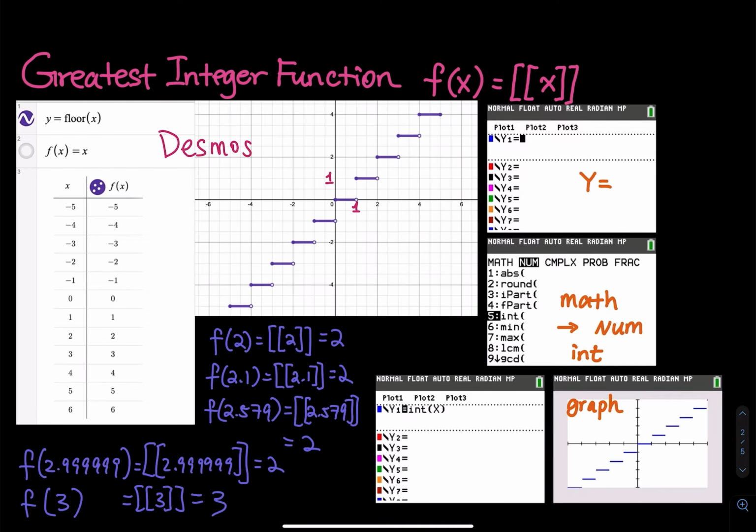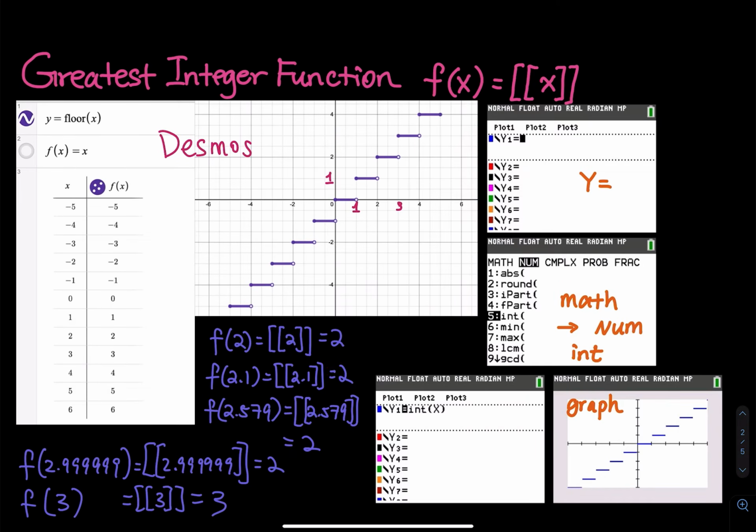But if you plug in something like 2.1, 2.579, so you are putting numbers right here, I am talking about this piece. If you plug in some decimals like 2.1, 2.5, 2.009, so you have numbers right here, the corresponding y value is all equal to 2. So as long as you don't reach 3, the corresponding y value is equal to 2. Even 2.999 and so on, all of the corresponding y values are equal to 2.